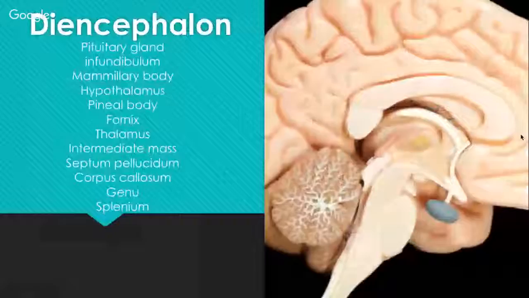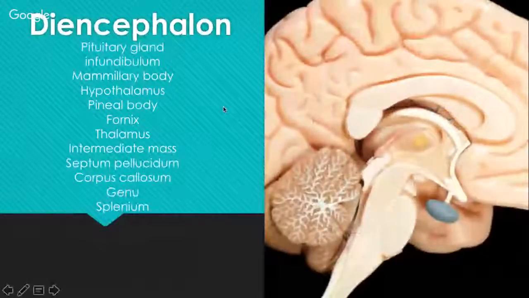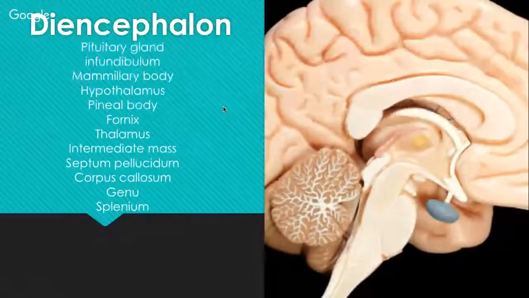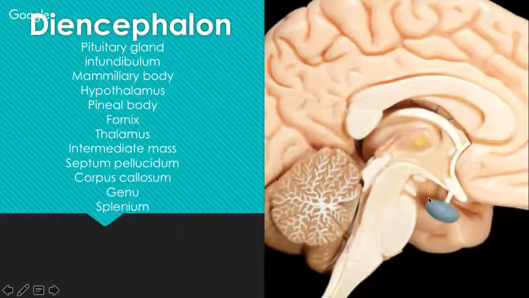The diencephalon is a pretty big part of the brain with a lot of terms you'll want to know. Don't worry, we can break it down pretty easy here. So the pituitary gland, we'll start there because that's what's highlighted in this picture. And then the infundibulum, which is just the structure that kind of holds it in place. Over here we have the hypothalamus, right there, that area. And then this little section here is called the mammillary body. This one I see misspelled a lot, so be careful with the spelling here. 2 M's, 2 L's.